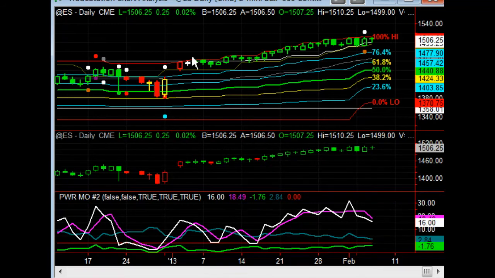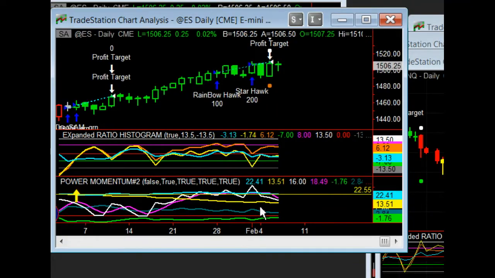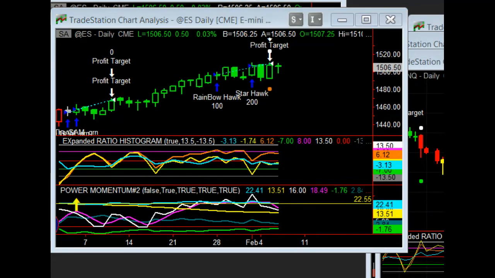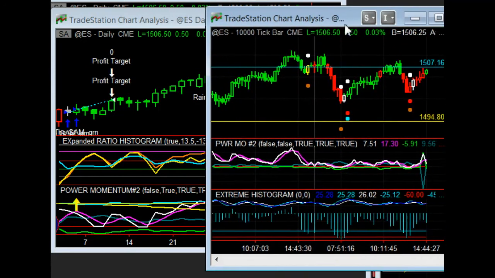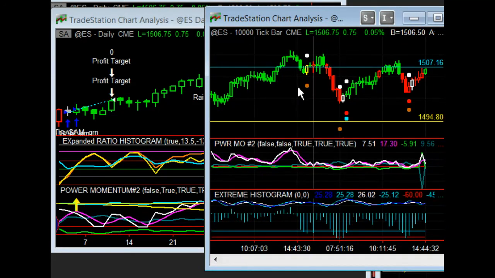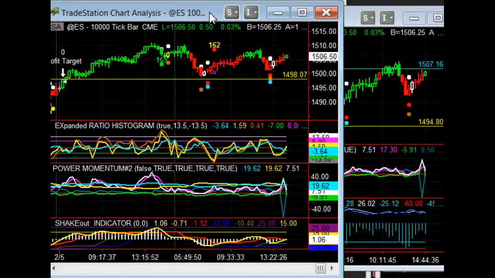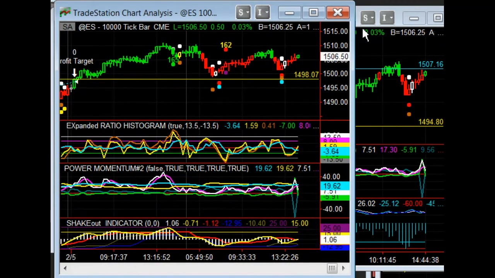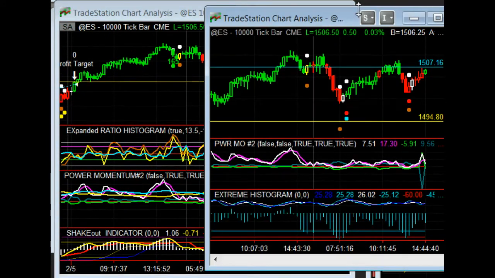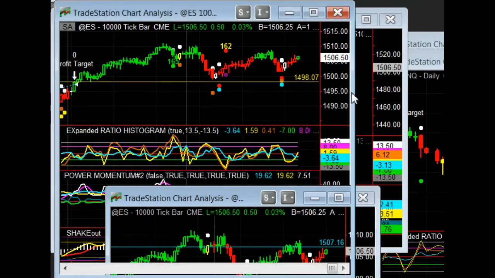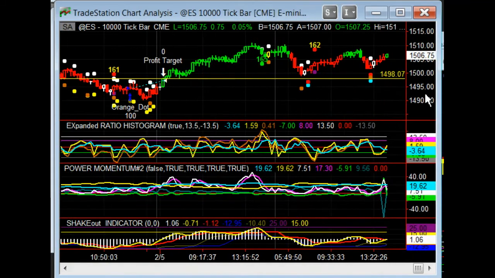Now, these become different when you move into smaller time frames, so why not go ahead and put a smaller time frame in there. I need a 1000 tick chart. Here's one of them, and this one has the adaptive. I should have another ES 1000 right here, and this has the original. We can put them one underneath each other to show the differences.